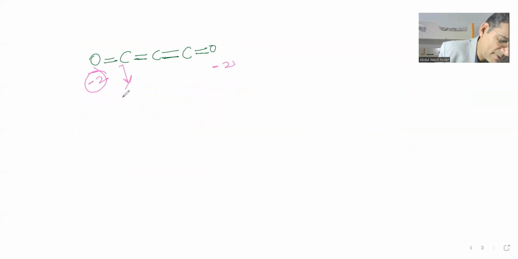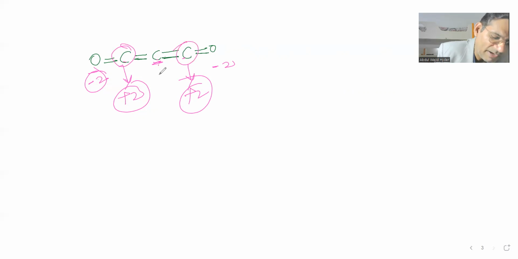Now see, I'll take one more example, that is carbon suboxide. C3O2. Carbon suboxide. This is -2, this is -2. So this will be +2 and this will also be +2. As I have already told, because of this carbon, this will have 0. And because of these two carbon atoms, this carbon atom will have 0 oxidation state. So in carbon suboxide, that is C3O2, the oxidation state shown by carbon is +2 and 0.